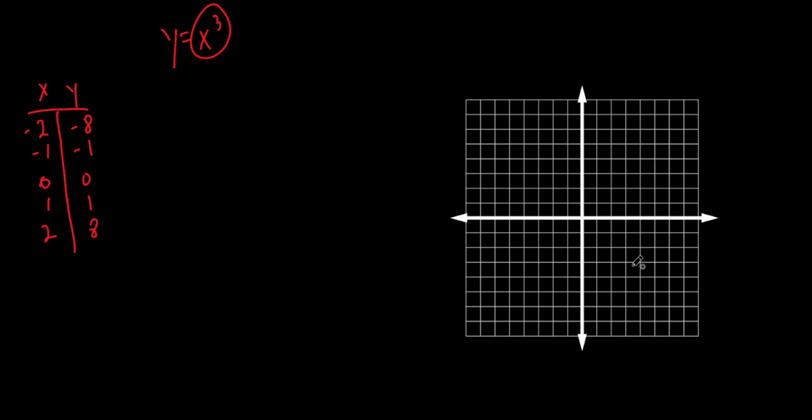So what's this graph start looking like? Negative 2, negative 8. I think this goes down to 8 right there. And then negative 1, negative 1 would be right there. 0, 0 would be right there. Is this a straight line? No. It's not really a parabola, but it does curve. And it goes like that. But is that all there is to it? No, you got the positives as well, right? 1, 1 would be right there. 2, 8 would be there. What if I put a 3 in there? How far up would I go? 27. That's why I didn't put that in there, because I don't have near enough room there. So, whoops, it doesn't go completely straight. It kind of looks like it does when I graphed it. But the further to the right you go, the further up it goes.